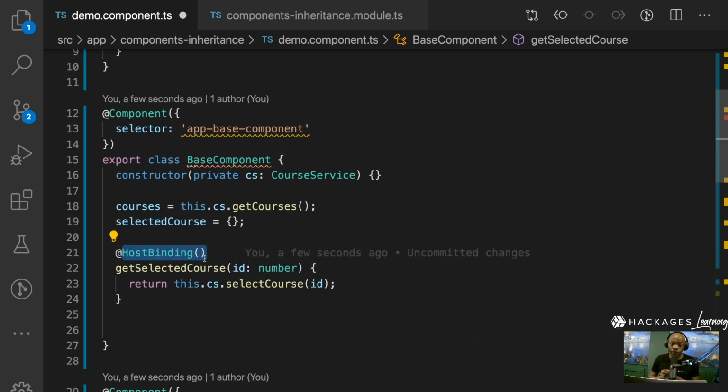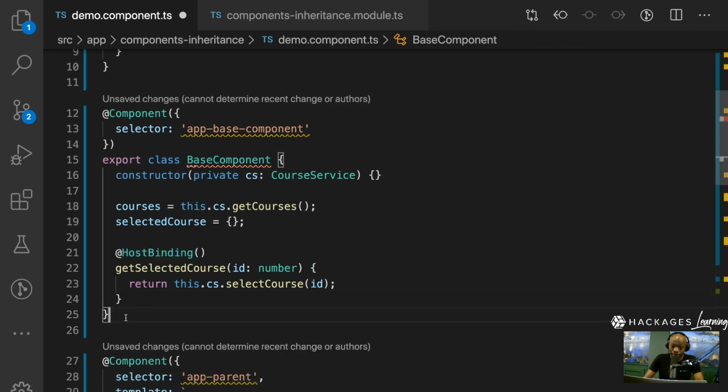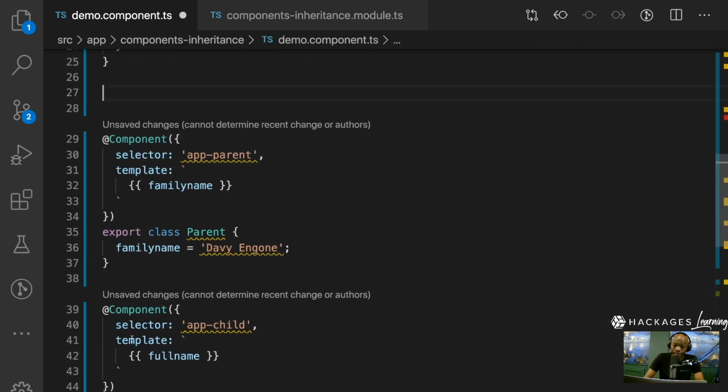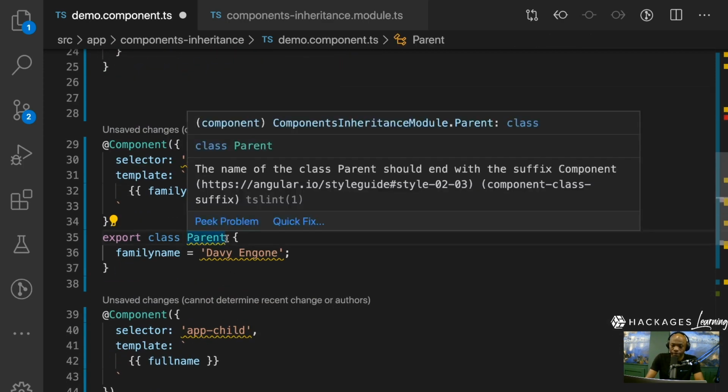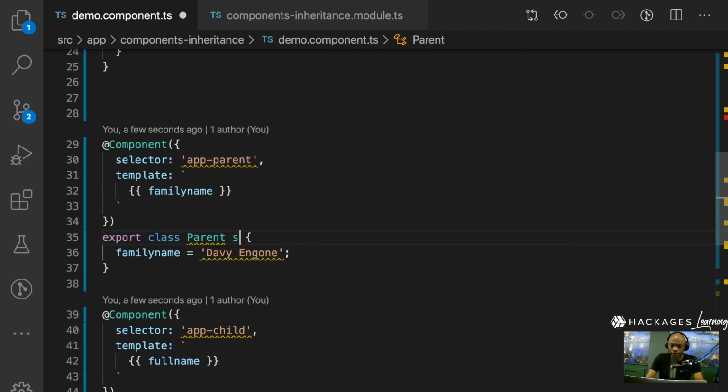I have to be honest with you. This is something that I don't recommend to use, but that can come really handy because the same features that I'm showing you here, you can implement using dependency injection and these kind of things. But by building this base component here, you can now go ahead and say this parent, for example, extend that base component, and then you can keep on building this kind of thing here.